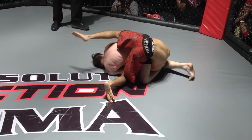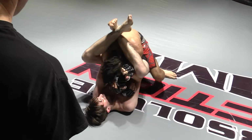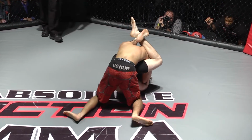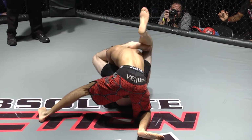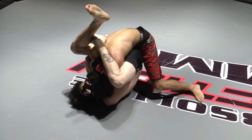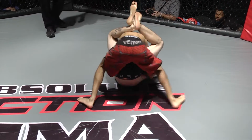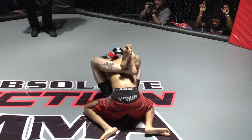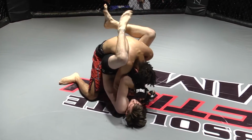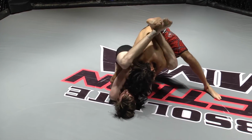Oh, look. Yeah, Owens is trying to step over here, as he should. And it seems like it worked. The triangle's not locked in anymore. Yeah, he needs to pop up and raise out here. The last line of defense would have been to step over and basically sit down to try to alleviate some of that pressure, but Farris is going right back for that triangle. He's not giving up, and the move to pull guard was not a bad one, it looks like. Wow, still dangerous right now from his back is Dillan Farris, threatening.